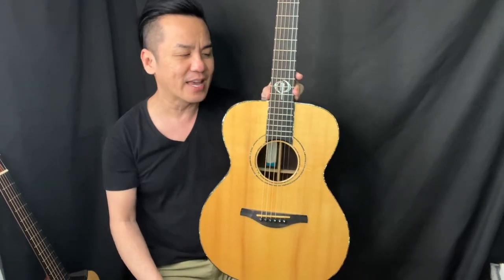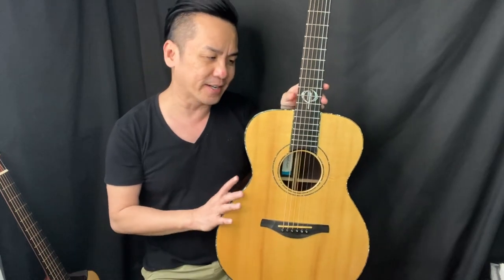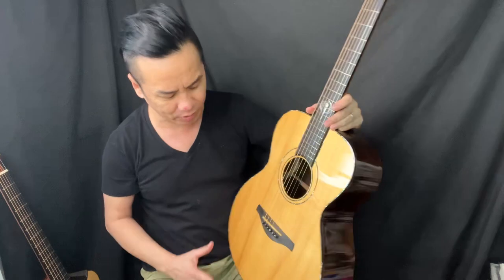And just a little bit of story, I just know a little bit about Willie Carter. Willie Carter is a luthier that was working in Santa Cruz. I think he's still working at Santa Cruz Guitar Company, and he partnered with this guy called Poulsen, P-O-U-L-S-E-N, to come up with this guitar. And this was sold through Guitar Gallery in Singapore, and it's a G series or G style, G model.